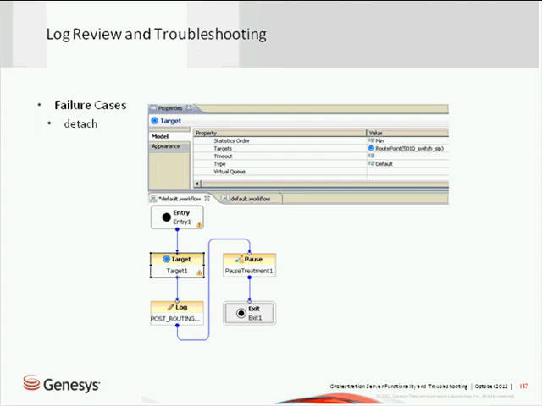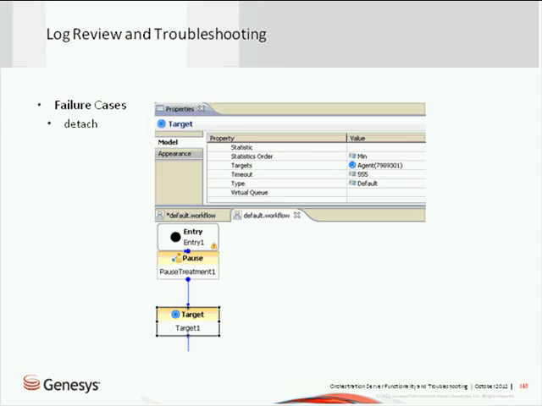So in this case, my first application is pretty simple. I've got an entry block. I've got a target that's going to go to my route point 2, maybe some post-routing information that does some stuff, and then it's done. In my second application that's loaded on my second route point, I'm going to come in, maybe do a little bit of stuff, and then I'm going to look at a target block. So it seems pretty straightforward.